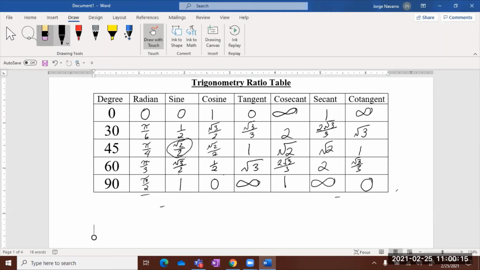No need for a whole lot of mental breakdown. So sine is the key. Once you have sine, it will give you cosine. Once you have sine, it will give you cosecant. Once you have cosecant, you're going to get the secant. And then, of course, tangent is going to be the division of sine over cosine. The numerator of sine over the numerator of cosine. That's it. Sir, I have a question.